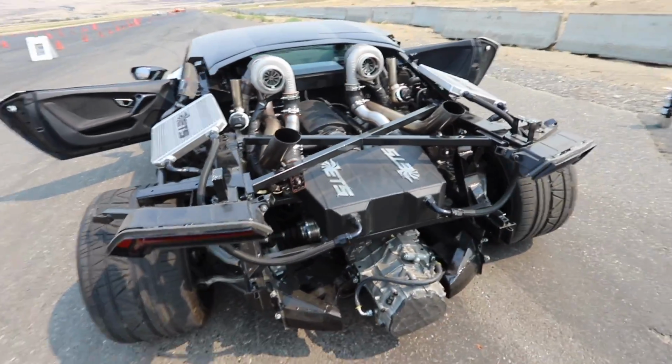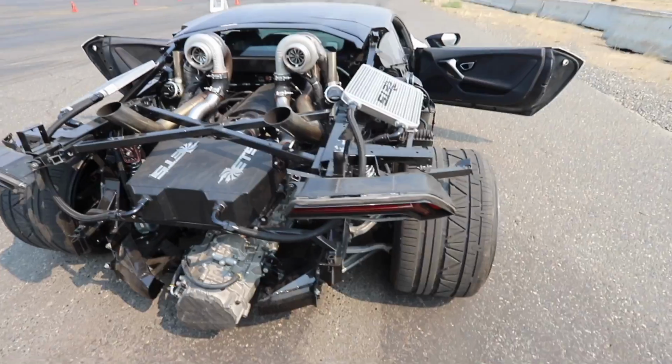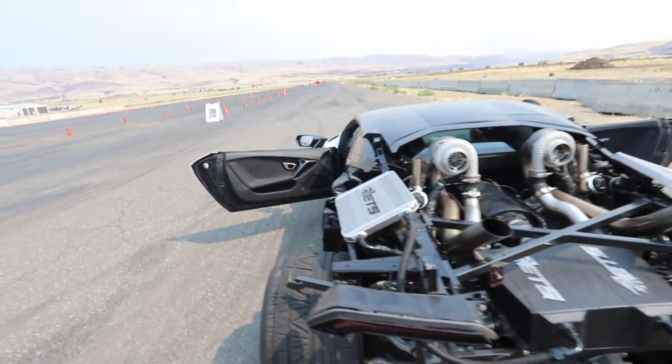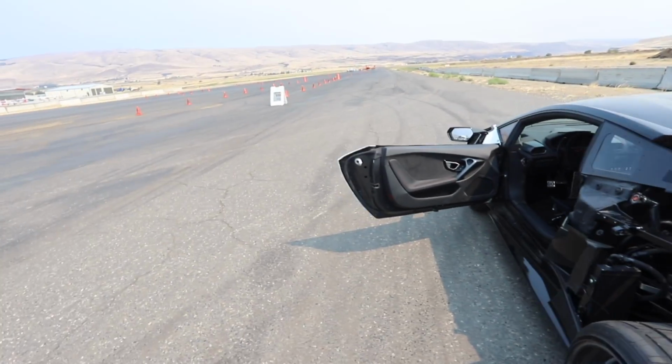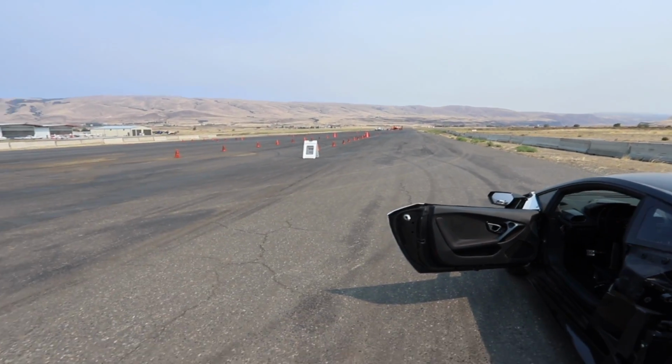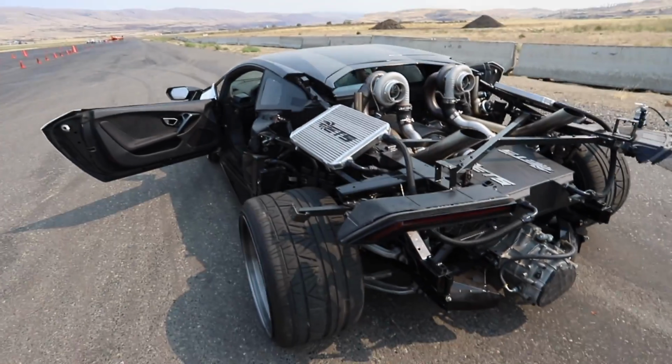I'm not a pro drifter. I'm not a pro driver. I'm not a pro anything. So, safety first. It's time to go for a more mannered drive. I'm just going to try and drive this thing like I normally would down the street and see if anything goes wrong. I'm going to go through the course a couple times, feel my way through the course real casually. We'll bring you guys along, see how it goes.